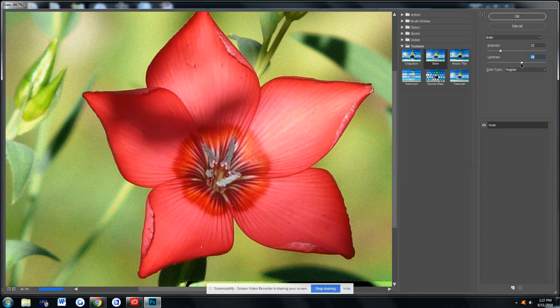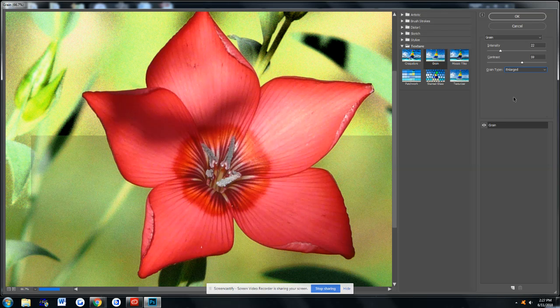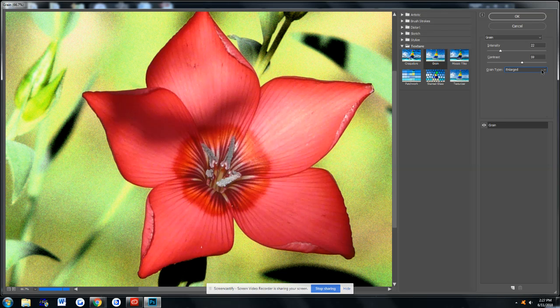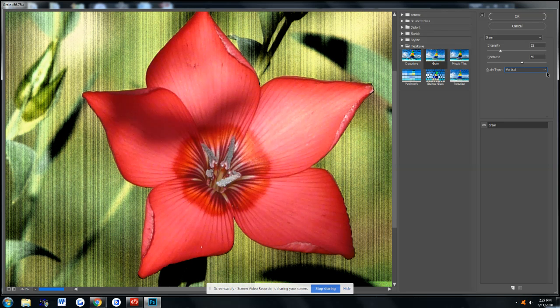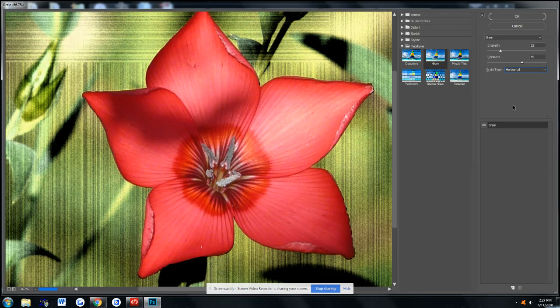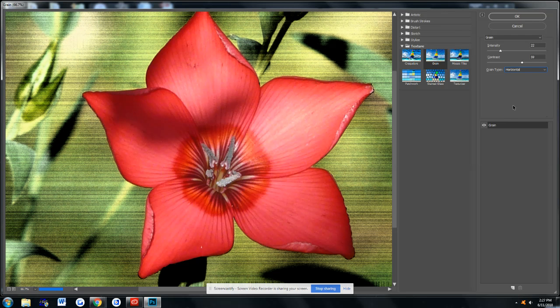Grain type, regular, there's a whole bunch of choices: regular, soft, sprinkles, clumped, contrasty, enlarged, so it's great big, pixely, vertical. So even just in that one texture, if you start looking at some of your options, there's a lot of stuff you can do.